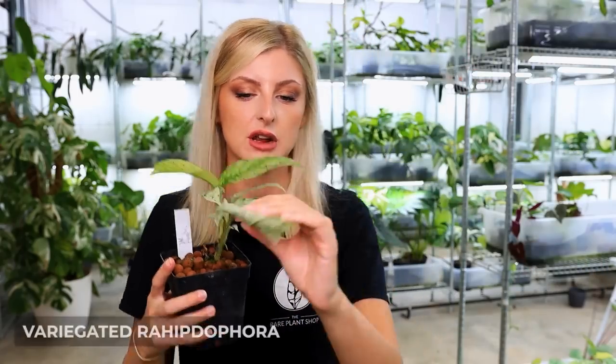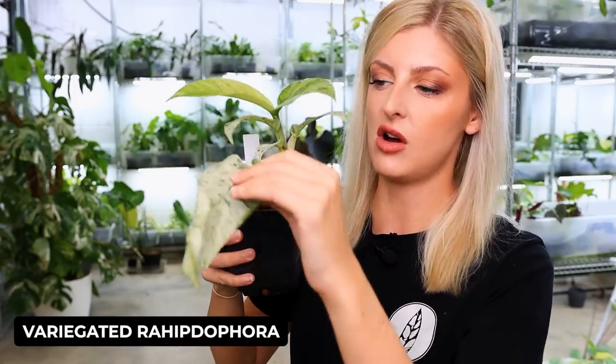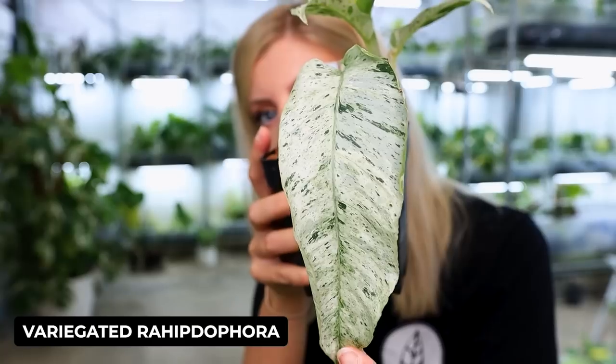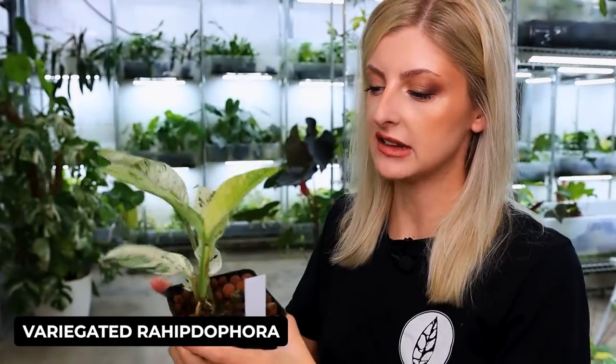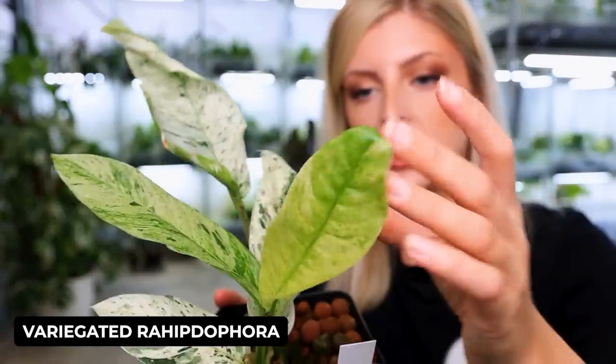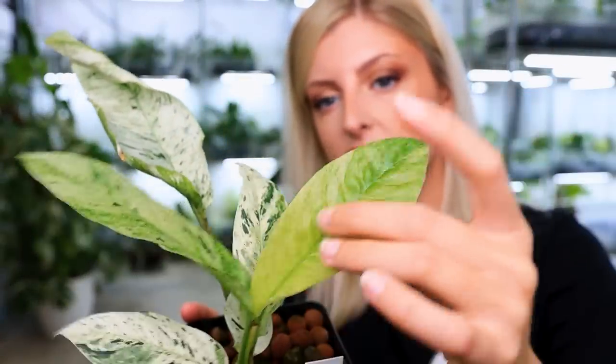Does it even say? No, variegated Raph. So it's not known. But this is one of the old leaves. It's not done amazing, you know, but it is what it is. This is how it grows, just so you can see the coloration. Obviously, it's gone back juvenile, but it's not really a big problem. And when the new leaves come in, I'm noticing a big pattern on a lot of this kind of variegation. It does come in a bit yellower and it fades down minty. I've seen a lot of stuff like that.